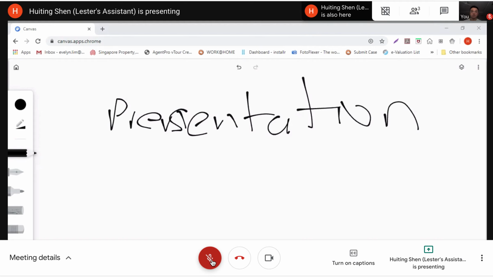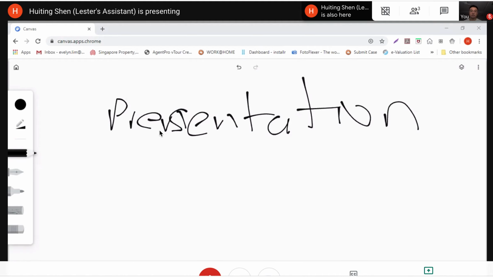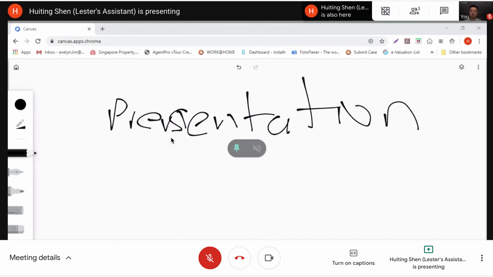So later when you enter the chat room, the first thing you do is to mute yourself. But if you need to talk, for example, you need to ask a question to the presenter, maybe you want to interrupt the presentation, all you need to do is move your mouse, click on any area, and the bottom bar will appear. Then you unmute yourself, and you can start speaking to the presenter, telling the presenter, oh, thank you, I have this issue. This is how you unmute yourself, to make sure that only when you need to speak, then you speak.